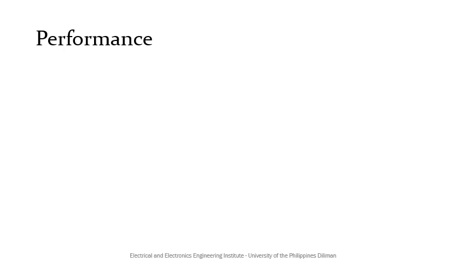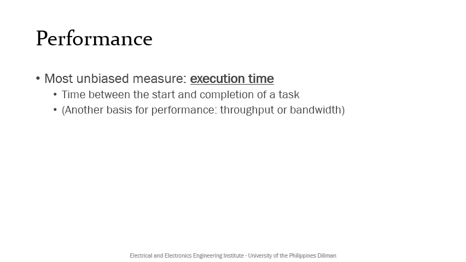To quantify and evaluate how effective it is to move to a multi-cycle data path over a single cycle data path, we will need to define and use concepts related to performance. We'll start by saying that the most unbiased measure is what we call execution time. Execution time is the time between the start and completion of a task. Say we have a timer, click it when the computer starts running, and then stop our timer when the computer finishes the task or program, then that is the execution time.